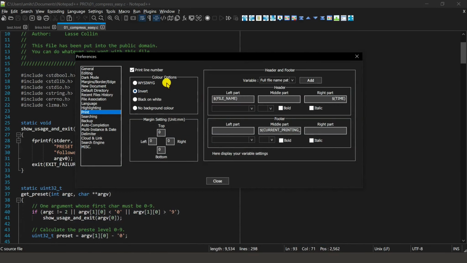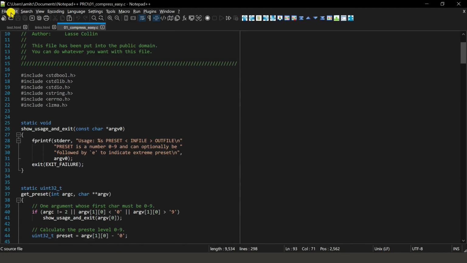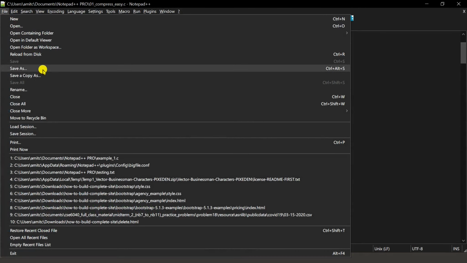Now the next part is the color options. There are a number of options here. The very first is this, and you might be already familiar with it. This is basically what you see is what you get. WYSIWYG is just an acronym for that. So let's pick that, and then let's click close. And I'm going to print this out once more in another PDF.